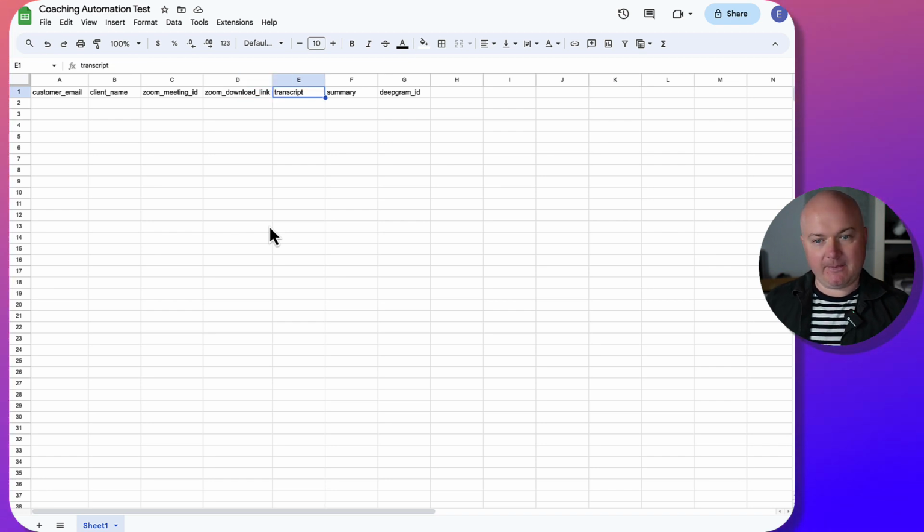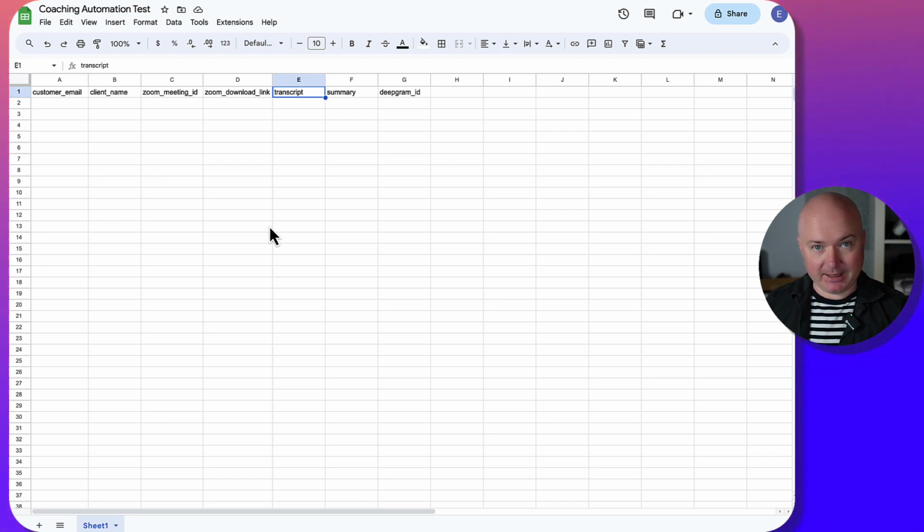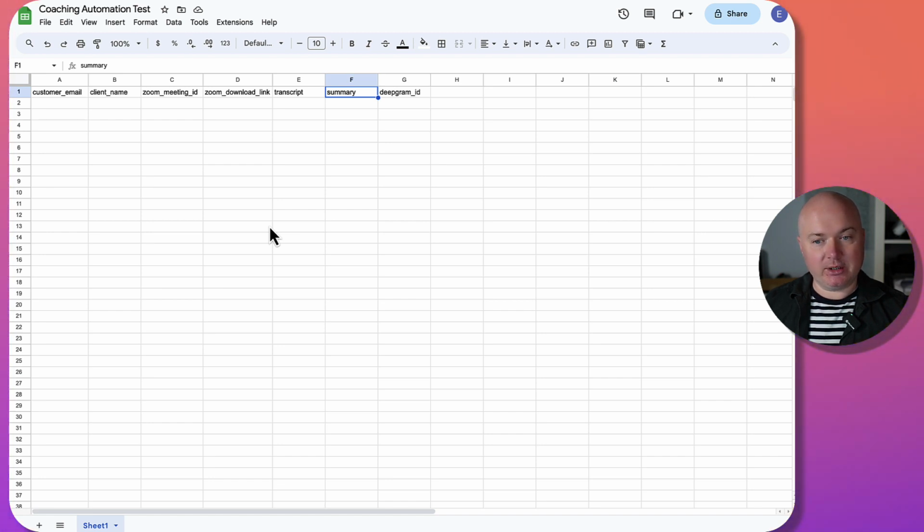Transcript, again, is not something that is essential for the automation to run, but in case the automation has errors, and a lot of automations do down the line, you will want to store the transcript of the meeting. Also, in case you want to start deleting the meeting recordings at some point in order to save space in your Google Drive, you may want to retain the transcripts of the meetings so that you can send those to clients. The summary is what GPT will generate based on this transcript, so you want to store that as well. And then Deepgram ID, just add this one, and I'll tell you why you'd need this field later on. Okay, so this one is done.